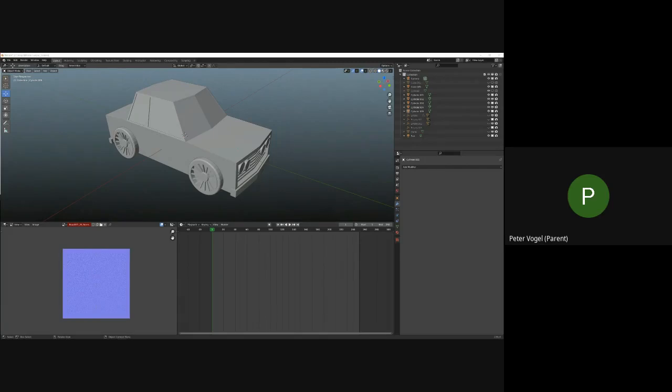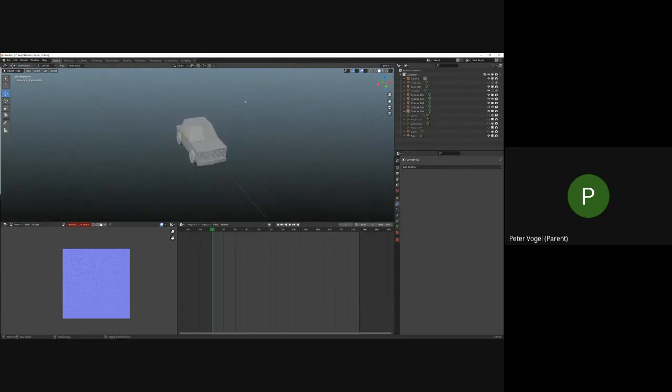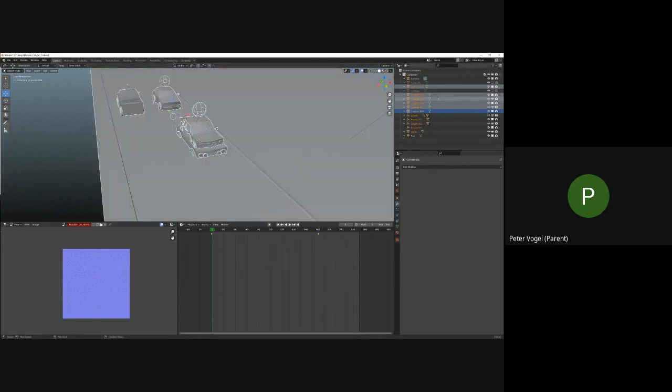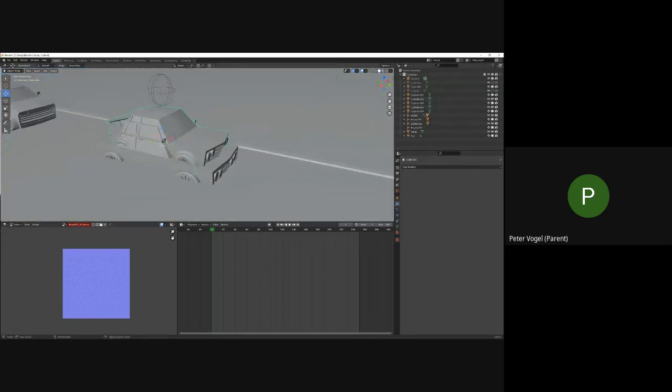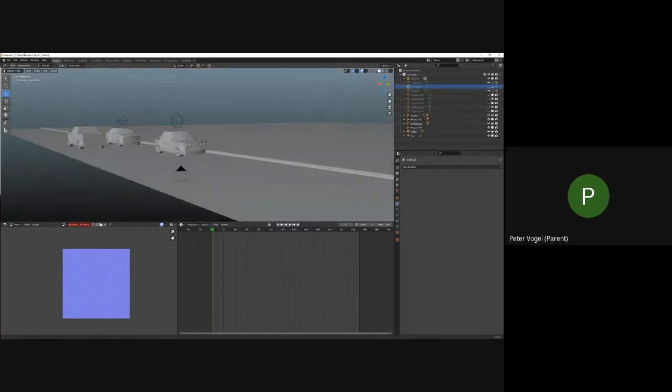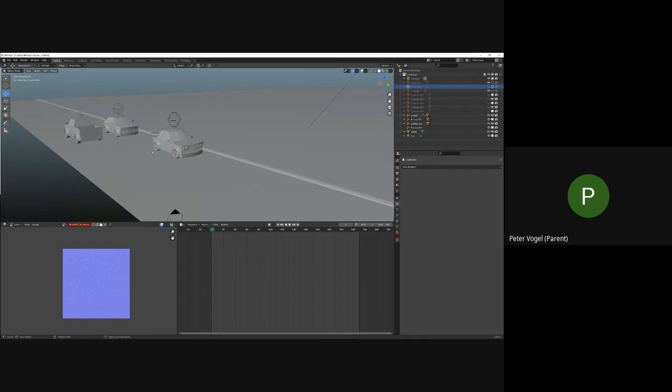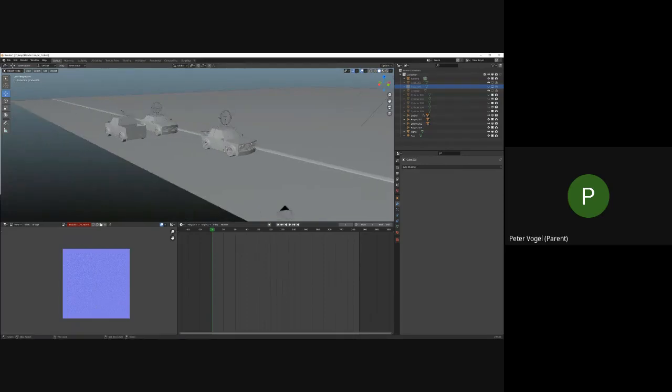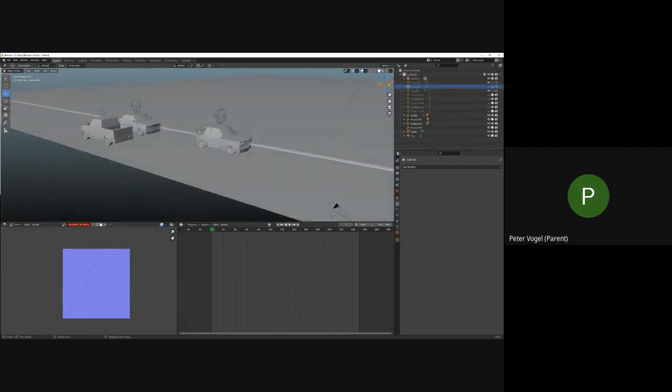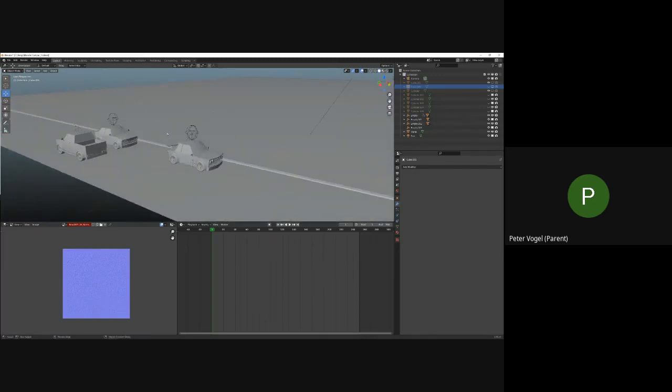But let's go back to, well, let me show you how we're going to actually start to build the scene. That way we're all on the same page first. So let me hide this. So really quickly, we're going to start actually setting up our scene because we've only got a few more minutes left here. And we're going to build the road, the sidewalks, put some trees, and we'll put some buildings back here.